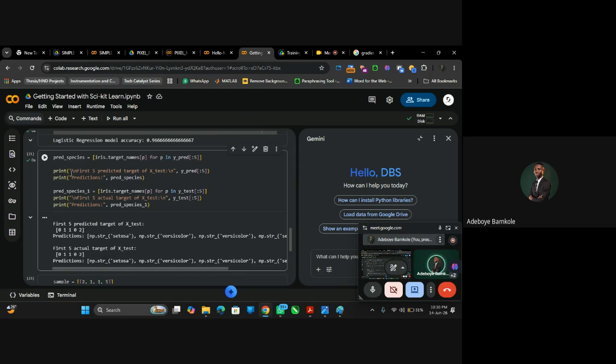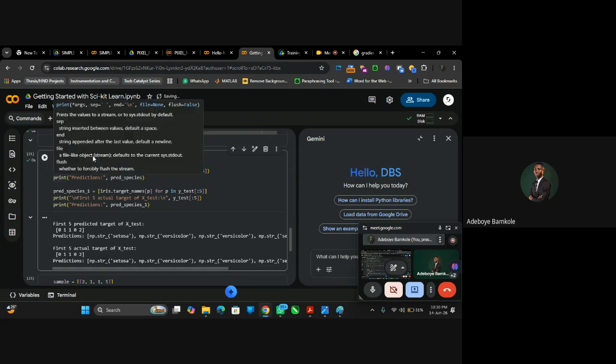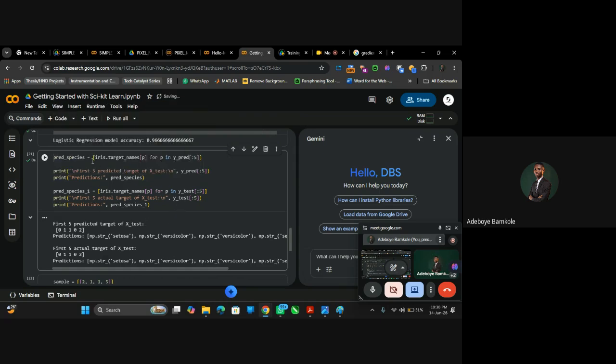Let's ask it to also print the target name. Arrays of target for target names in. Control C.